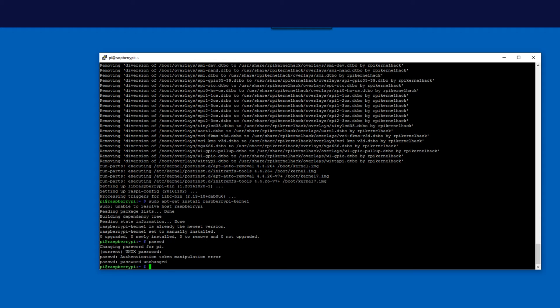Now we're going to change the username. The default username is Pi. Even though we're not connecting to the internet, you might have a security threat from someone who knows to try 'pi' and then try every password they can. We're going to change it. In order to do that, we need to not be logged in as Pi, so we're going to log in as root. It's something you shouldn't normally do, but this is the most efficient way, and as long as you don't do it often, you'll be fine.